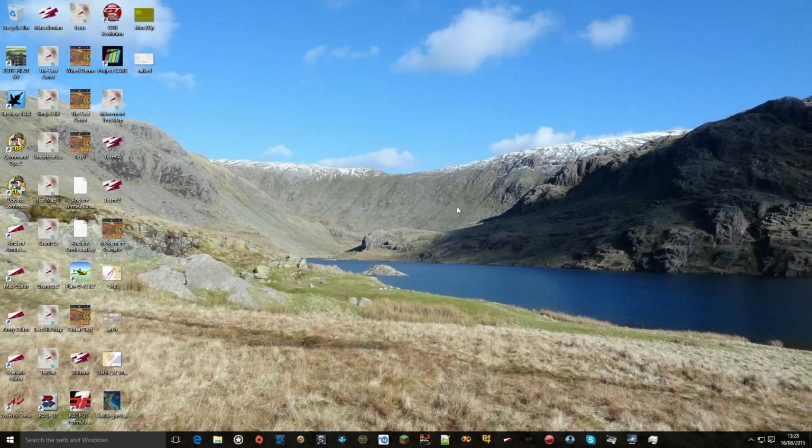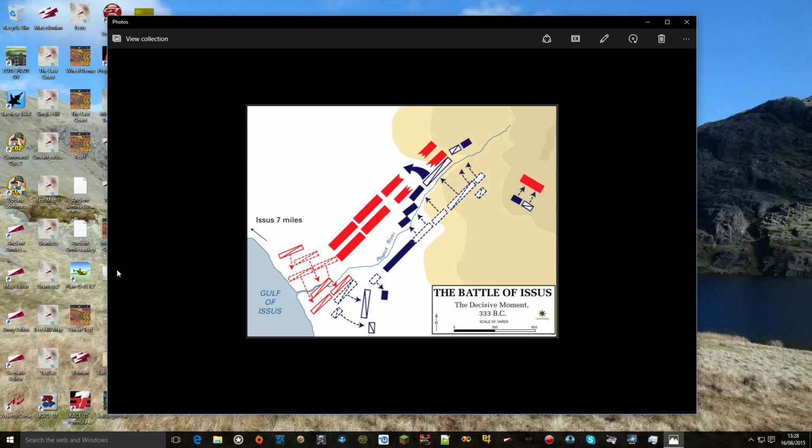Before I show you the maps there, I want to show what I was trying to achieve first, just to give you an idea of why the maps look the way they do. If you open any historical textbook or even go on the internet, a lot of ancient battles kind of look like this. They're on fairly simple maps which show things like hill contours and other terrain features, and the units tend to be shown as blocks. And this is pretty much what I was trying to go for.